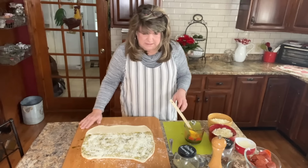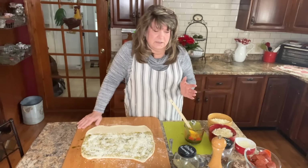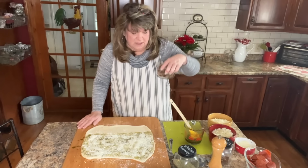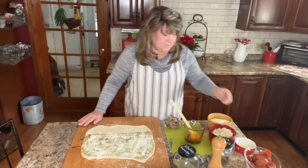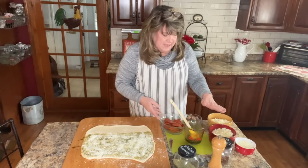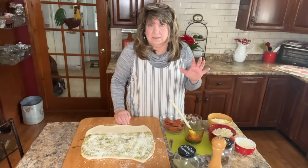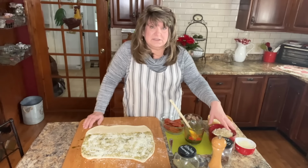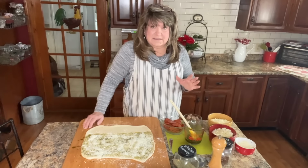And for this one, since this is going to be our big pizza, I think I'm going to use a combination of pepperoni and sausage. We had sausage for breakfast this morning, so I just took the sausage patties that were left and ground them up, chopped them up. And then I've got pepperoni right here that we'll use as well. For my cheese, I have mozzarella and I have an Italian blend. You can also use a little bit of yellow cheese if you like that for different flavors. I would suggest you do have some mozzarella in there because that will give it that stretch and that Italian flavor.